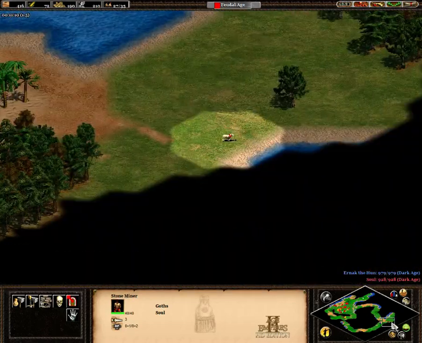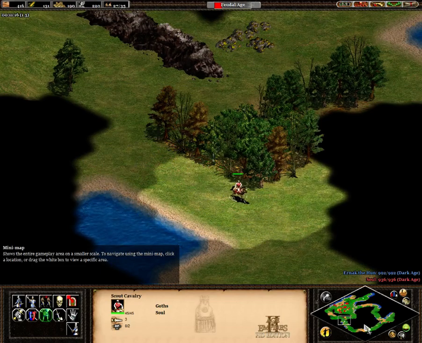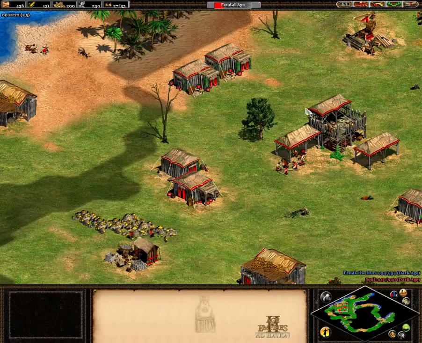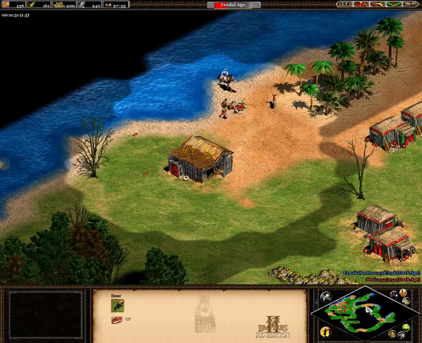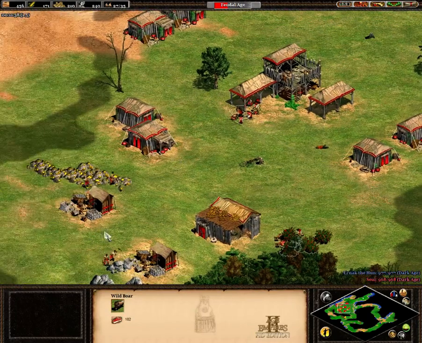Right, did we find the base? Yes, we did. We found the dock at least. Can't be bothered to bring the sheep all the way back. Let's just send them away where blue won't find them. So yeah, always check your deer. They quite often find that they won't go into the right targets properly and crap like that. It's not fun.